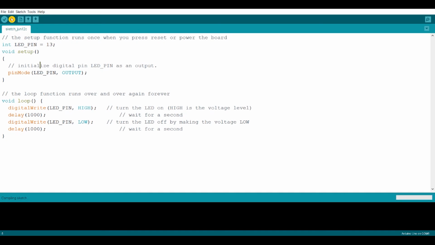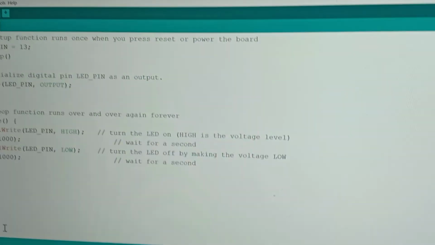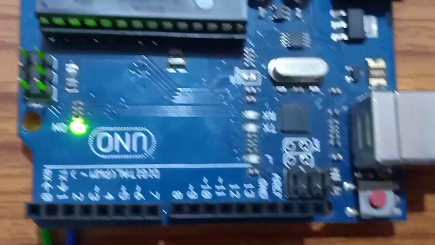Okay, now our board is successfully connected to our PC. Now click on Upload. Here you can see it's uploading. Yes, done uploading. Now here you can see the LED is blinking.